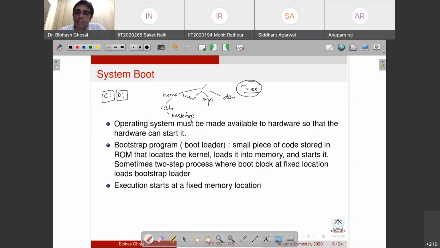Sir, which one is better? It's difficult to say. There's nothing called better or worse. There are two different ways of implementing things. It's just the way things work. If you want to know personally about me, I have been using Unix-based systems. I normally do not use the NTFS file system.